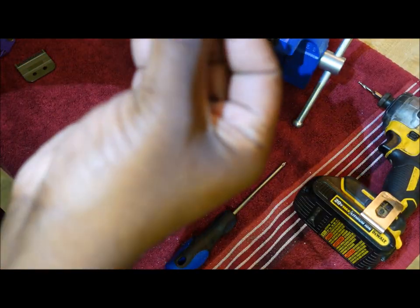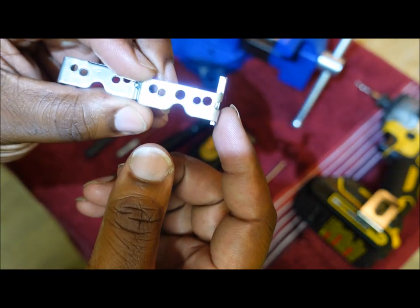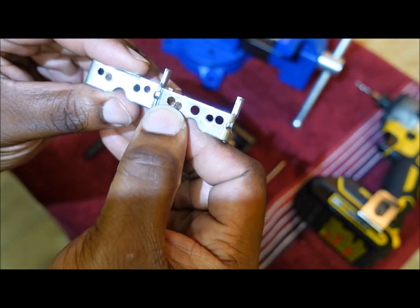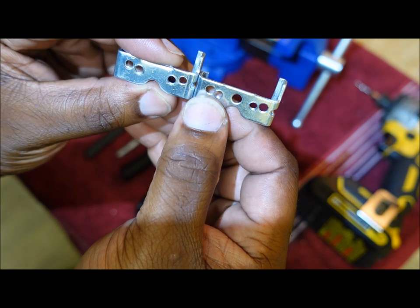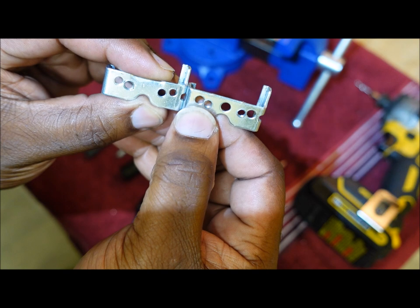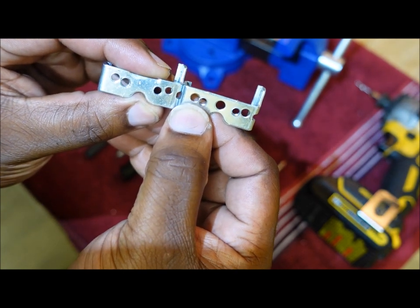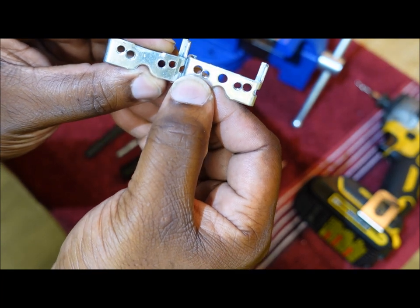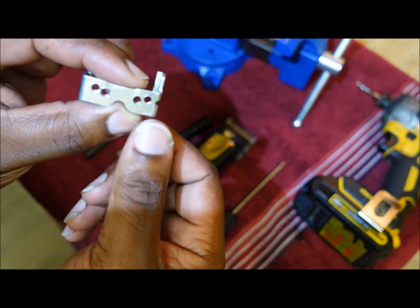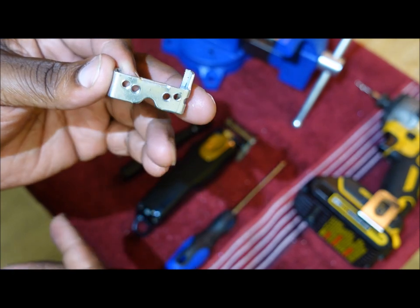Let me flip it — this one to my right is the one that I bought, and this one to the left is the one I made myself. If you notice, the one to the left is a little bit lower than the one on the right, which makes it easier to zero gap. So this one I bought is no longer used — I'll probably do the other ones and this is what we got.